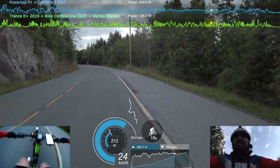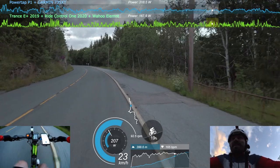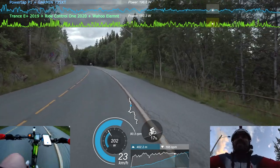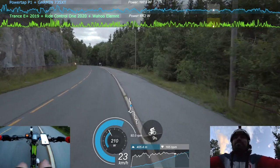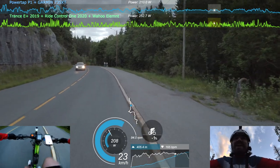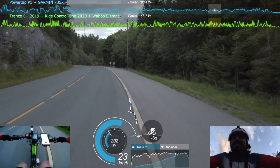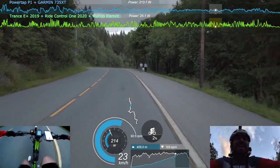For somebody who's wondering if I'm gonna upload it to Strava, probably yes. But that's an e-bike, right? So I'm not gonna be killing anybody's KOMs. Although I'm pretty sure there are people who ride faster on Ray's bike than I'm doing right now. There are some really powerful people here.